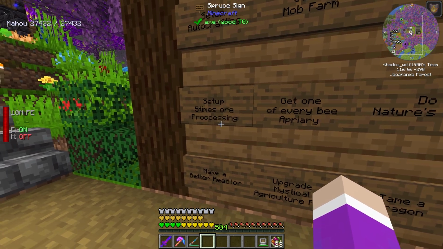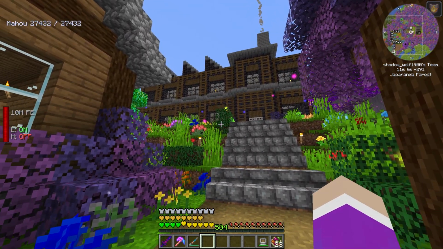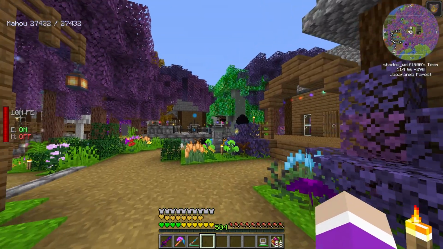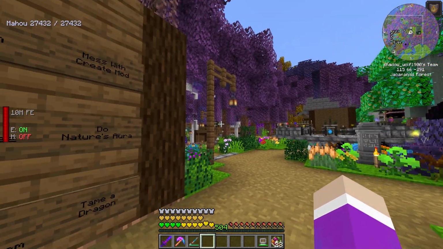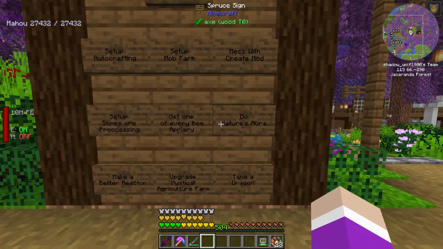Set up 5 times ore processing. That would be great. Right now we're only doing 6 times because, well, technically it's only 3 times, but we get 6 times when we double it with the elemental craft. Get every type of bee apiary, so I want to set up 1 apiary for every single bee, and I want 9 of each bee in each apiary.